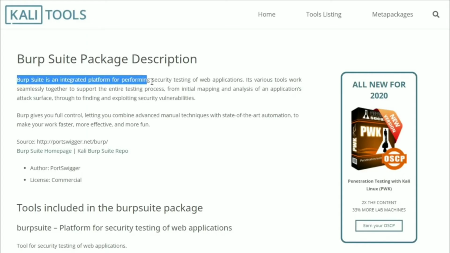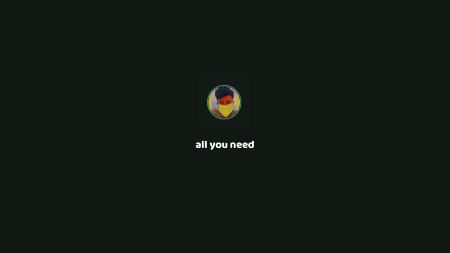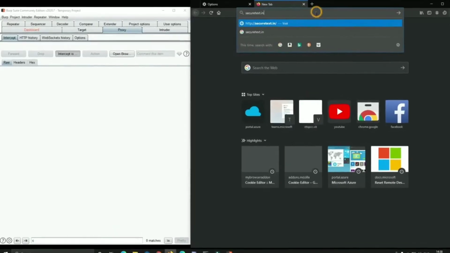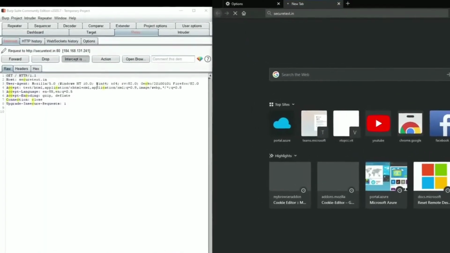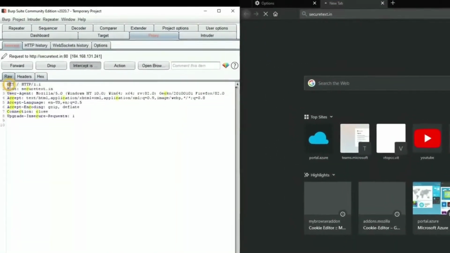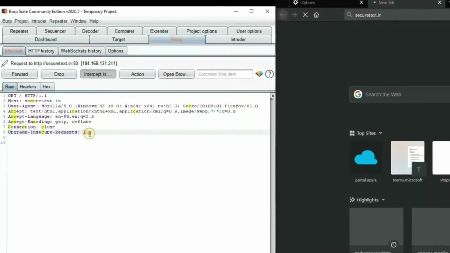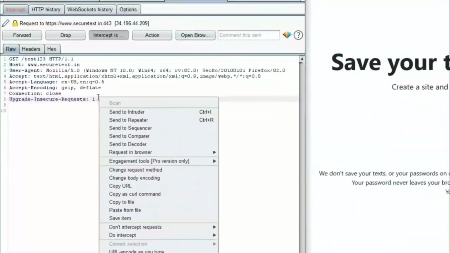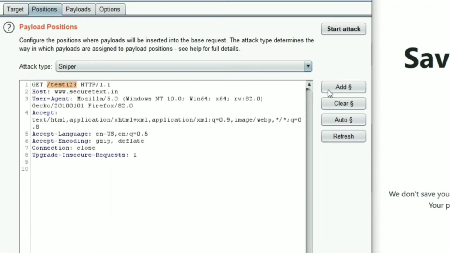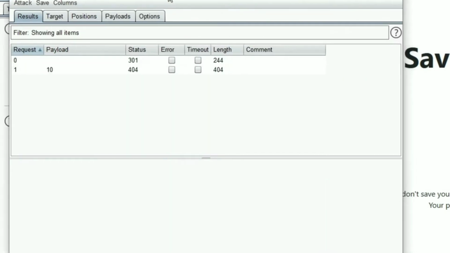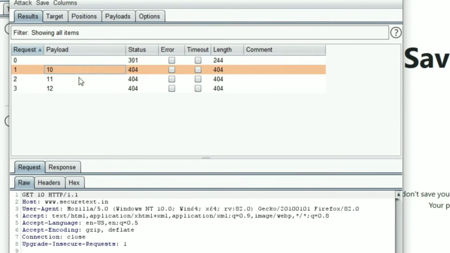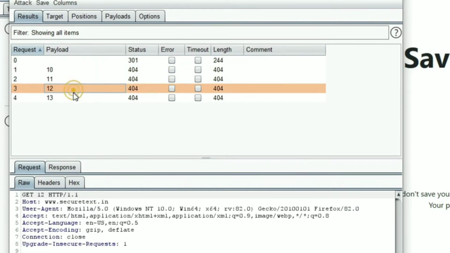Burp-Suite is a web application security testing tool. It is all you need to test a web application and find out any vulnerabilities that might exist in the web application. You can intercept HTTP messages and WebSocket messages using Burp-Suite and even modify them before you forward them to the respective web servers. Burp-Suite has a lot of features like Intruder, which can automatically resend a request repeatedly, each time modifying a part of the request as you like. It has also got lots of other features for security testers.